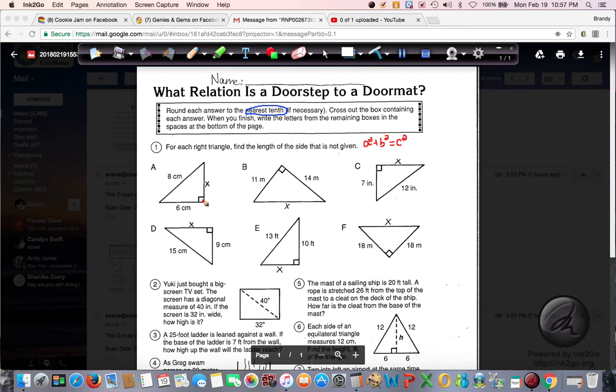Alright, so let's look at A here. We have a right triangle. So the first thing we're going to do is figure out our A, B, and C. Here's our right triangle box, our right angle box. And we take our handy dandy arrow, and we point, and we find this is our hypotenuse. So this is our C. Doesn't matter what you make A and B. I'll go ahead and do A here, and a little B over here. And now we're all set. At this point, it's a plug and chug. Solve it.